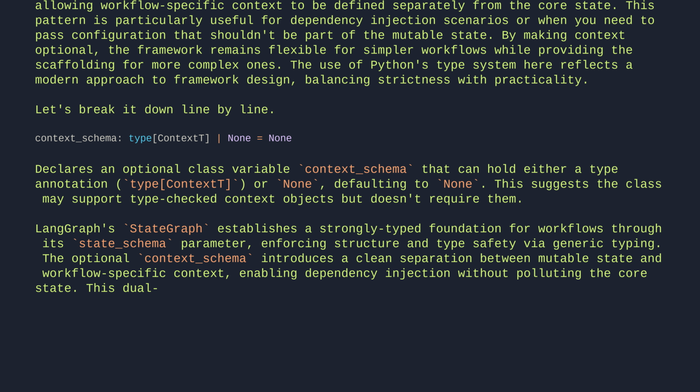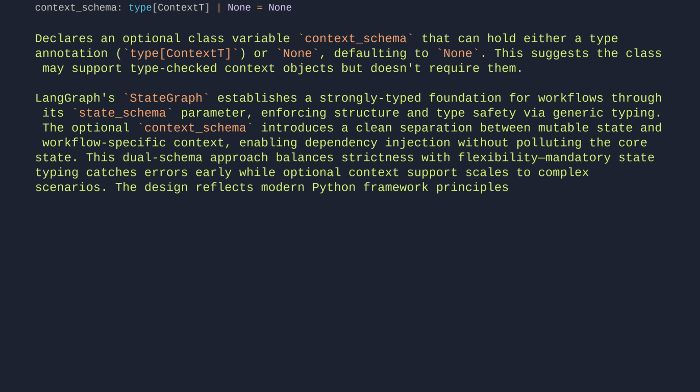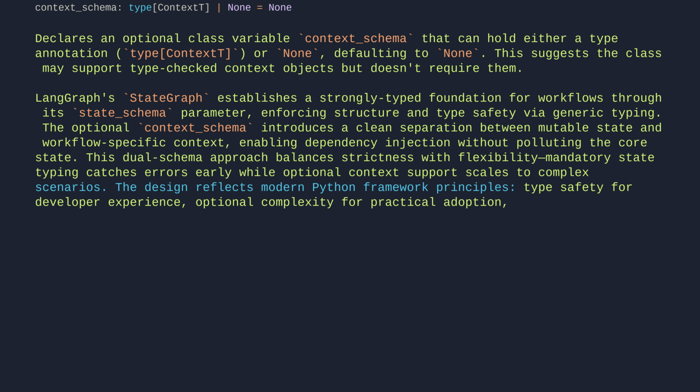This dual schema approach balances strictness with flexibility. Mandatory state typing catches errors early, while optional context support scales to complex scenarios. The design reflects modern Python framework principles: type safety for developer experience, optional complexity for practical adoption, and clear separation of concerns between state evolution and environmental configuration.